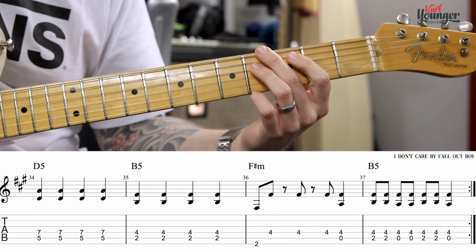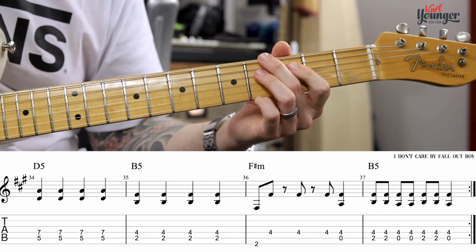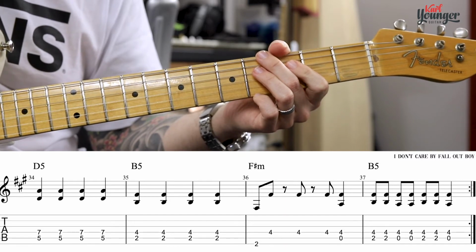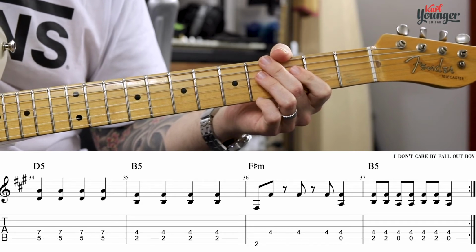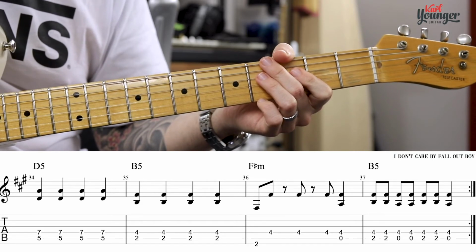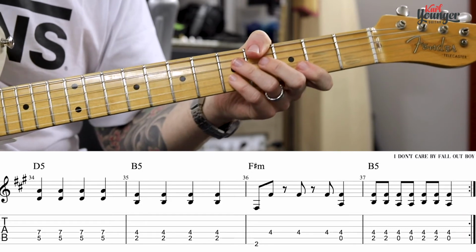Here we go. That wraps it for chorus 2. Again, after chorus 2, there is a 2-bar break in the tab. That's bar 38 and 39. But that's just repeating the main riff again. So then we're going to get to the breakdown. Okay, but we'll do that in the next section. I'll see you there. Ready for the breakdown?